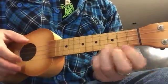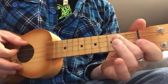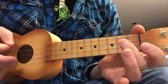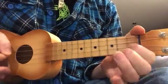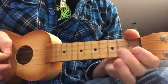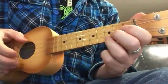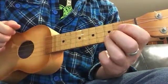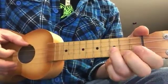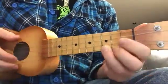But it's a bit awkward going all the way up there, so the next step is, I'd rather play the melody down the octave. So first off, let's just figure out how the melody goes. Alright, so the basic principle is we're going to play that melody at the same time as continually strumming our basic C chord shape.